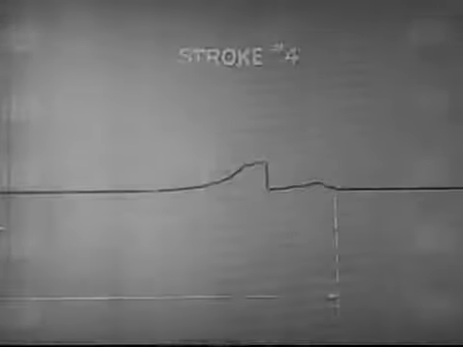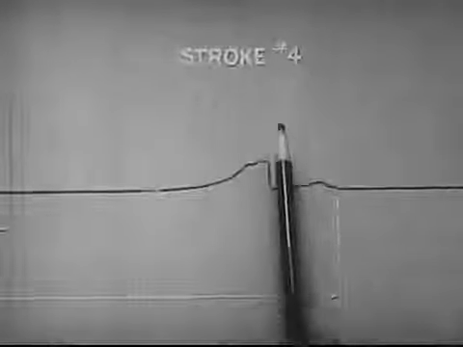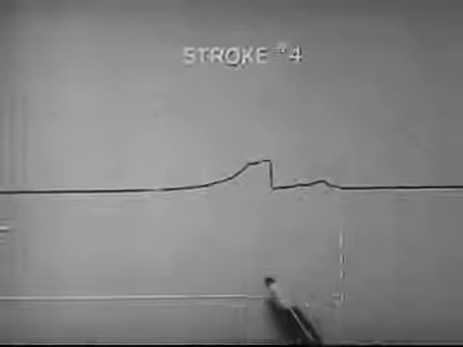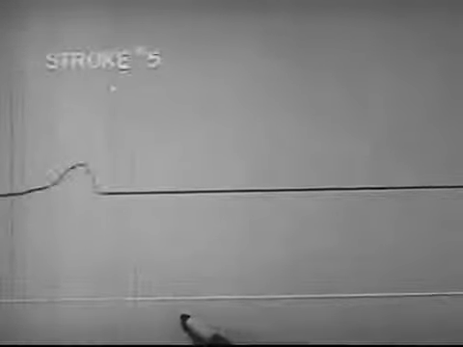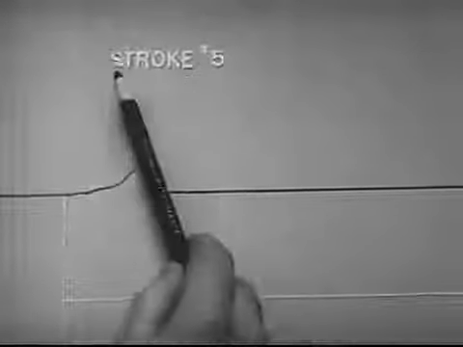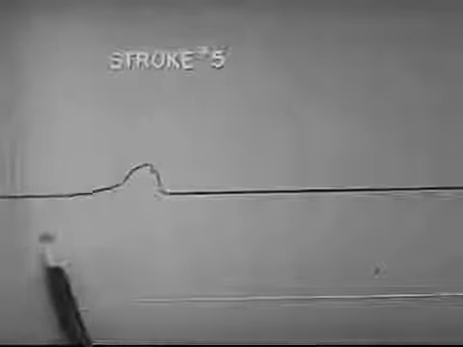Each of these lines is a photograph of one sweep across the oscilloscope face. These lines can be drawn end to end and scaled up in size for more careful study. In this chart, we see strokes 4 and 5 of one lightning flash. They were separated by 41 milliseconds.